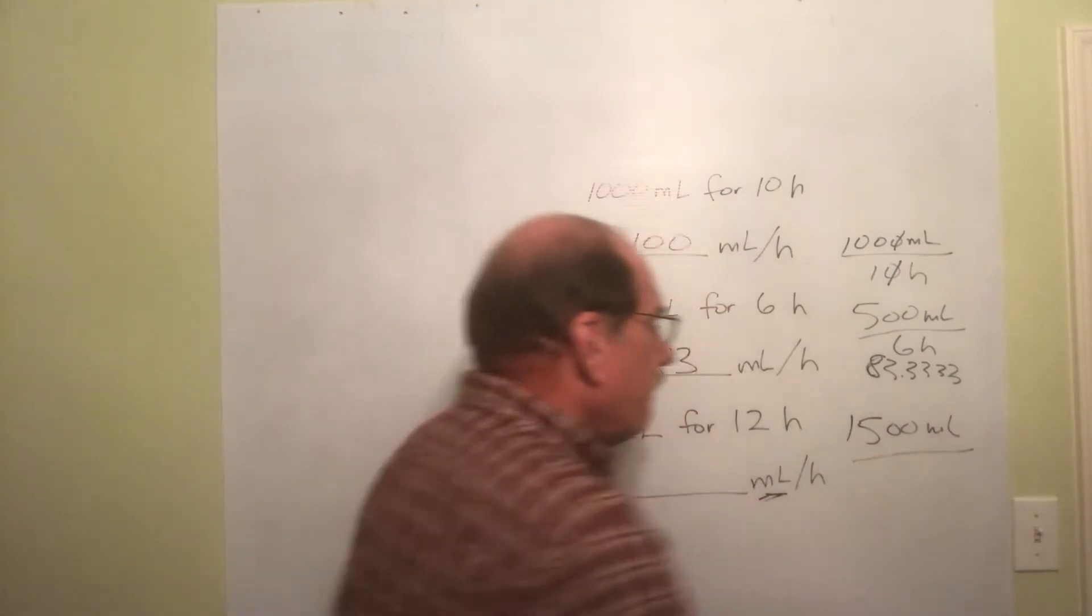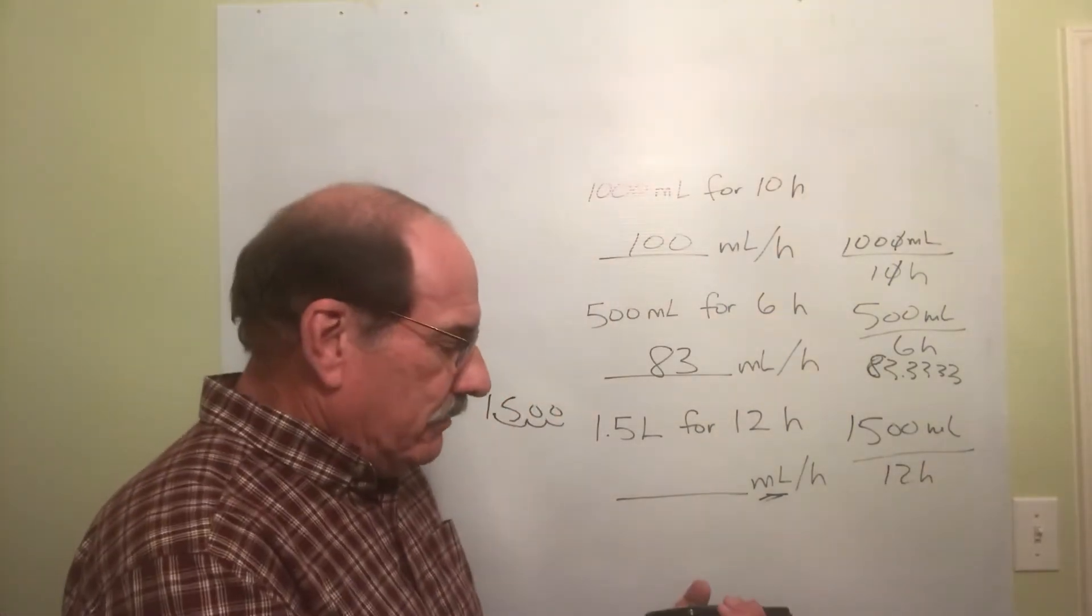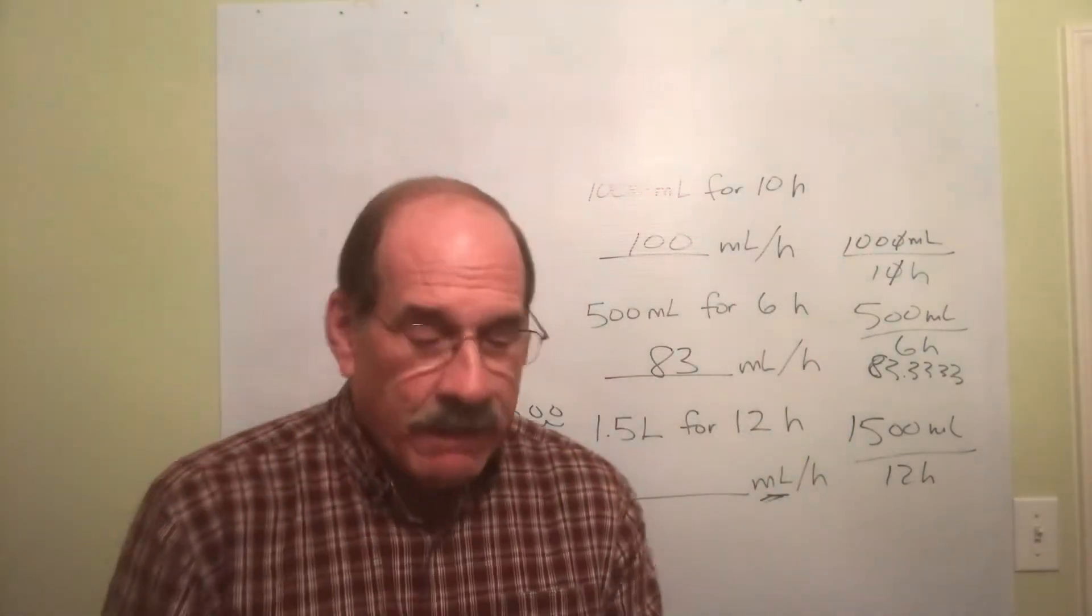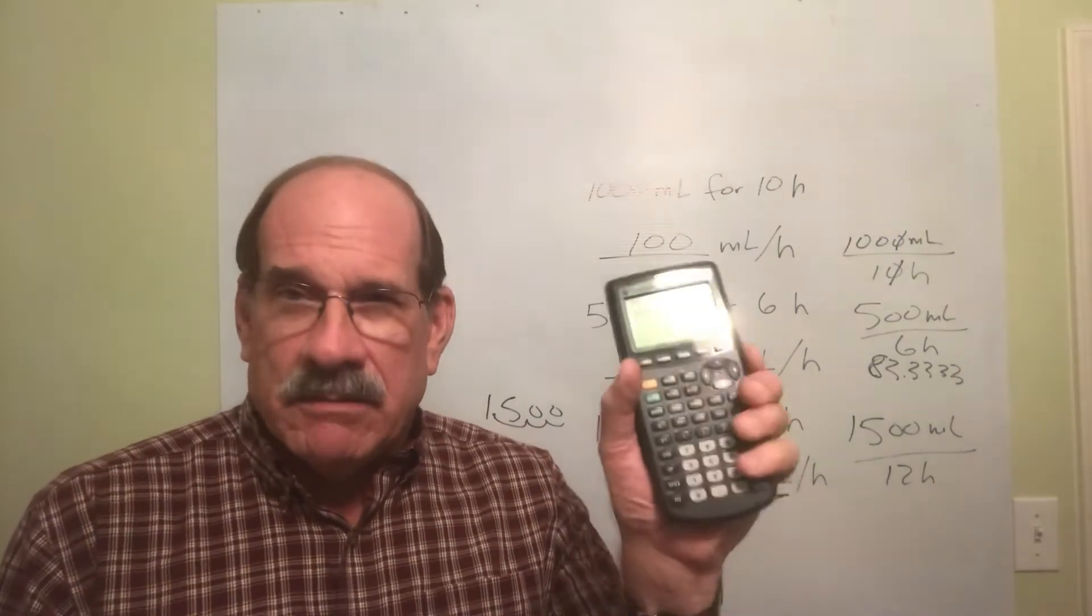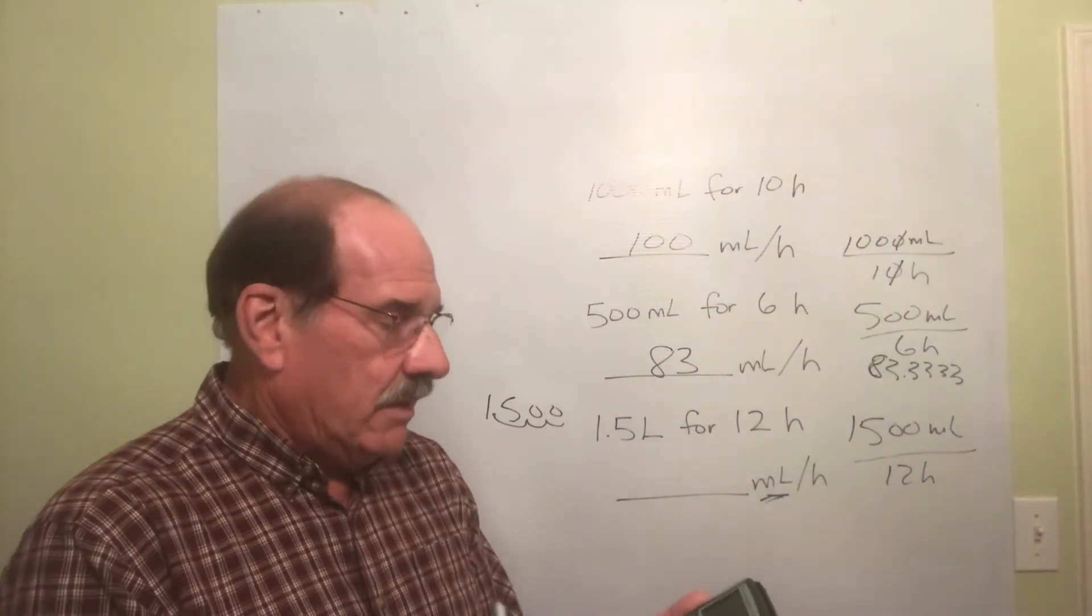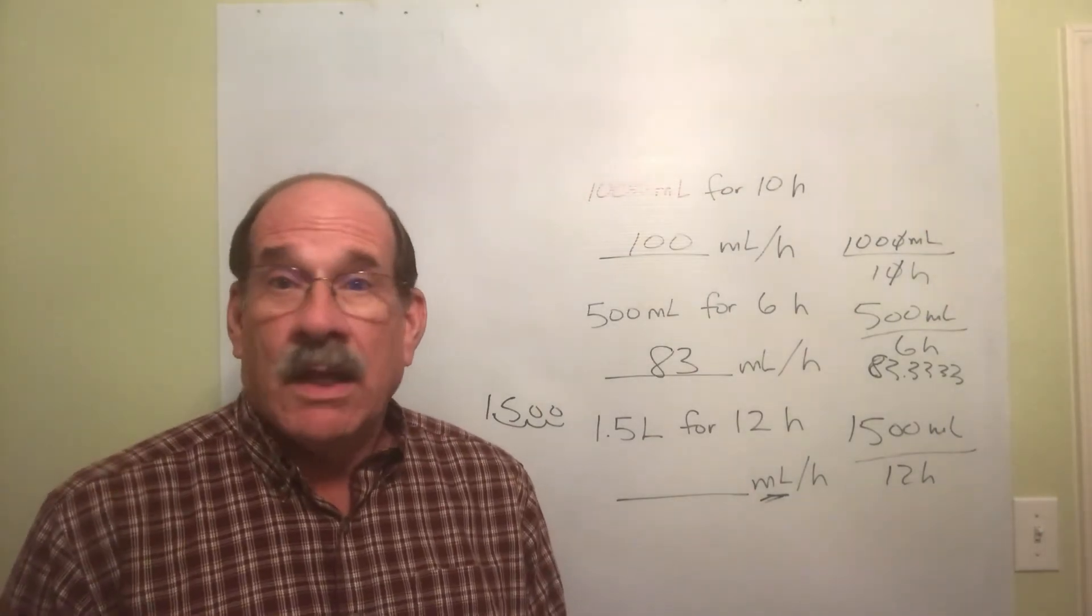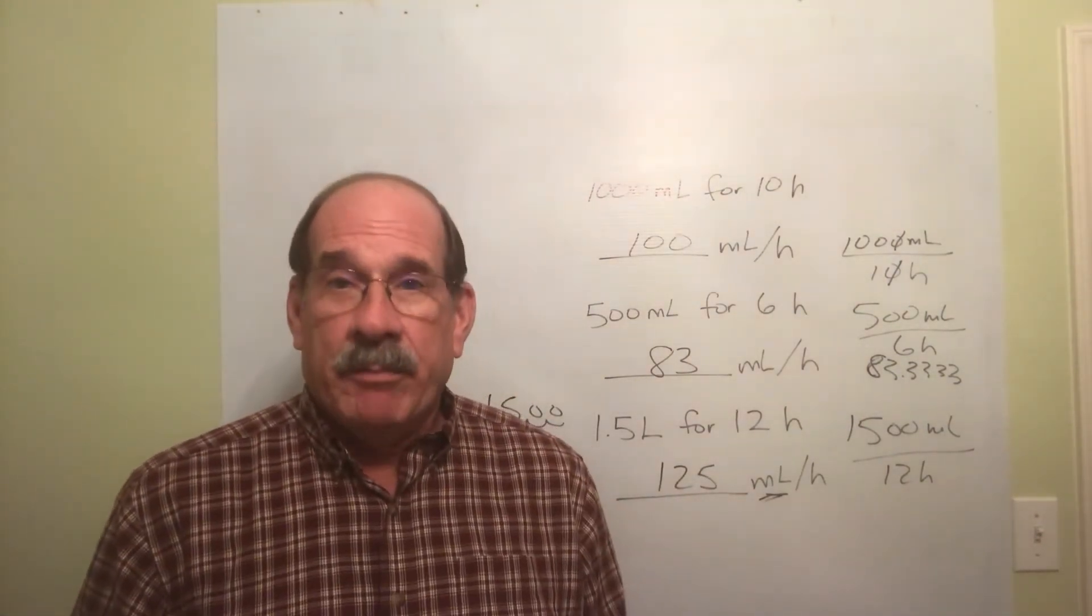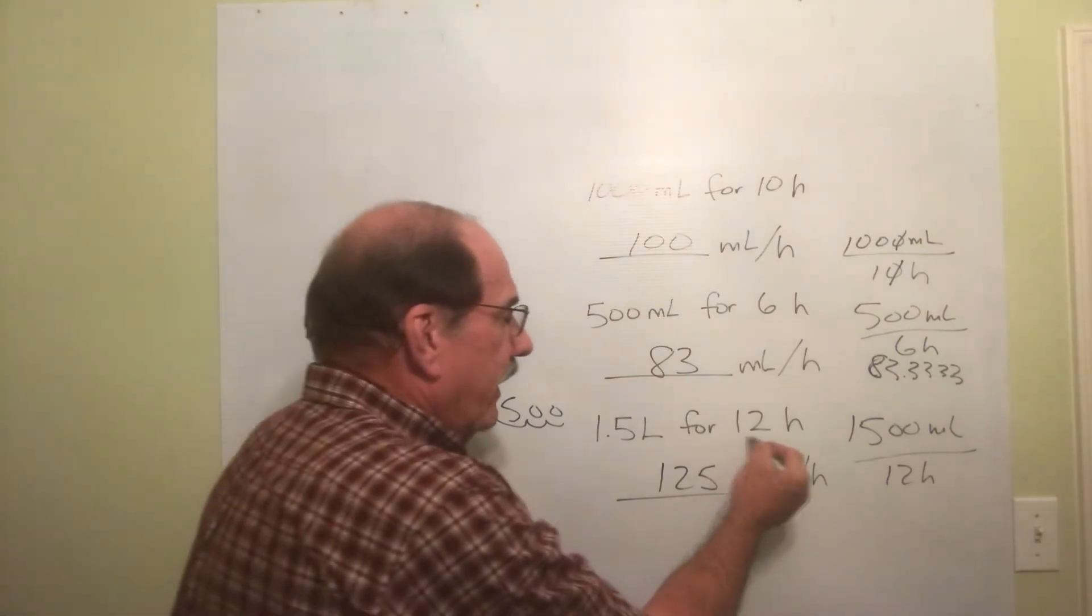So I need to take - I have 1500 milliliters and I'm going to give it for 12 hours. Well, I do some simple math here on my handy dandy... now by the way, this calculator is illegal. I mean, for you it is. I'm the boss, I do what I want to. Plus, I'm only using four little things: add, subtract, multiply, divide, so I'm okay. I'm legal in this case. You can't use one of those. I take 1500 - it's called executive privilege - 1500 divided by 12, and the answer is 125 exactly, no rounding off at all. I give 125 milliliters per hour.